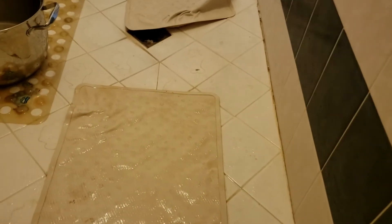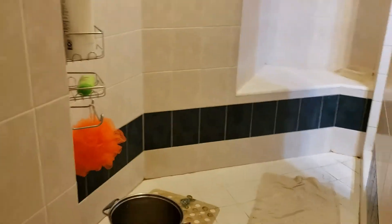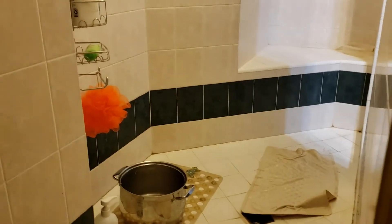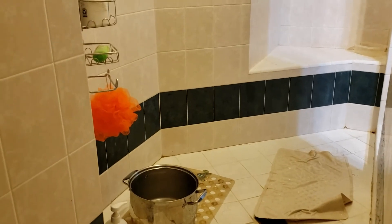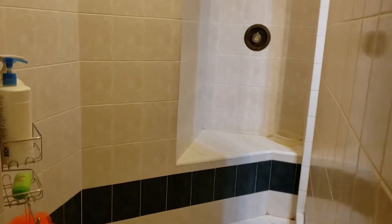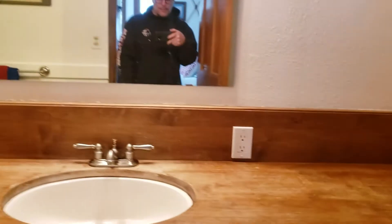We'll have to cut into the waste line — not the arm but the waste line — to get a second drain over for this tub, which is going to be about right there at the end of the tub on that 45-degree wall. We may also be able to get into the wall and do something with the drain line below the sink. So quite extensive saw cutting, jackhammering, and demo to get these two new fixtures in. This whole shower area becomes shower on that side starting at about that 45-degree wall, and then the tub comes this way all the way to this wall.